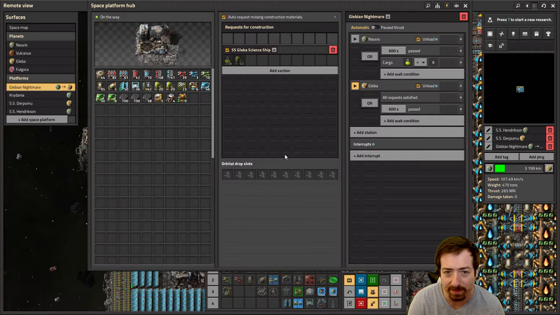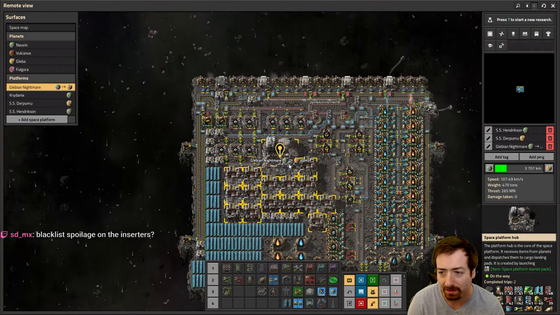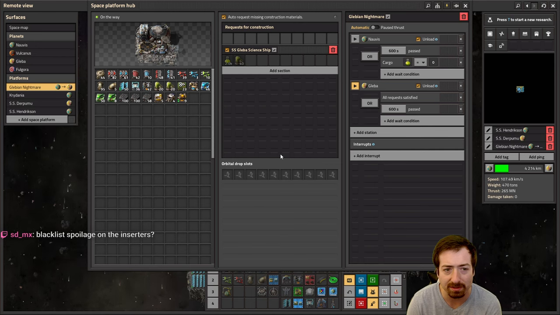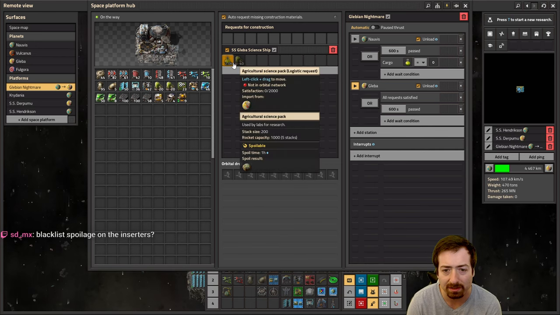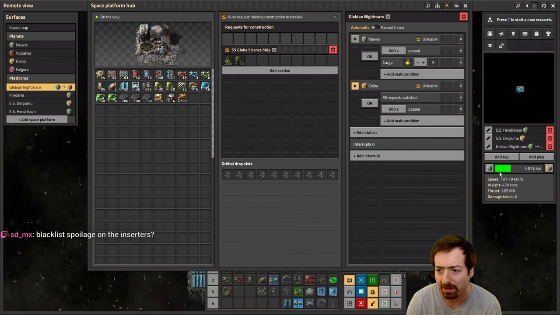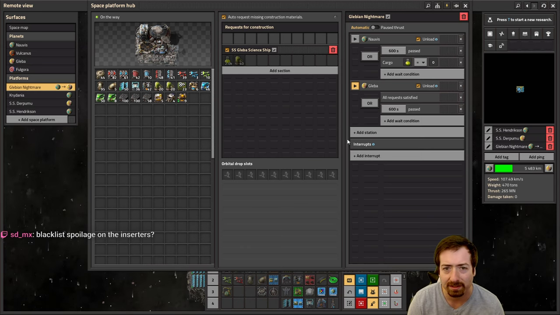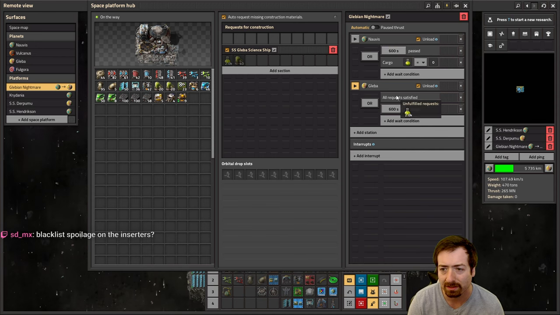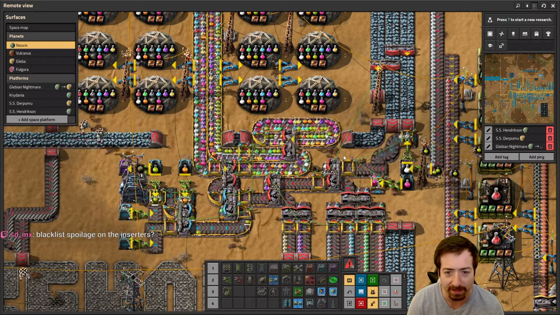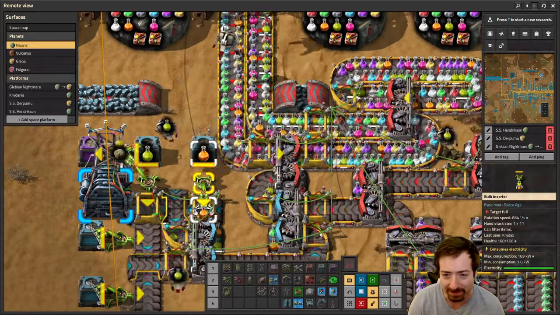Ooh, the Glabian Nightmare is on it. Wait. What? Wait, what just happened? I'm so confused. How did it... It's on its way from Nauvis back to Gleba? Did I miss? Definitely. Oh, did we already? Hold on. Did we already get the science packs? Oh, we did. Okay. Here they are. Here's the first agricultural science pack.